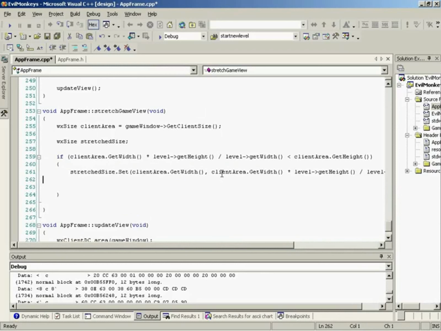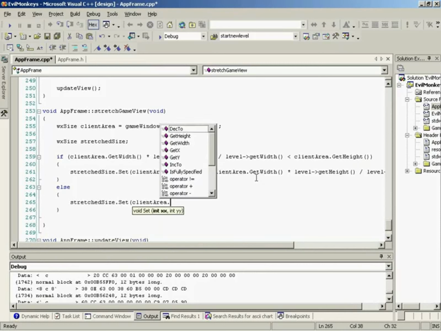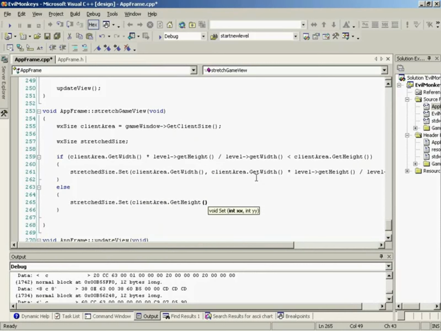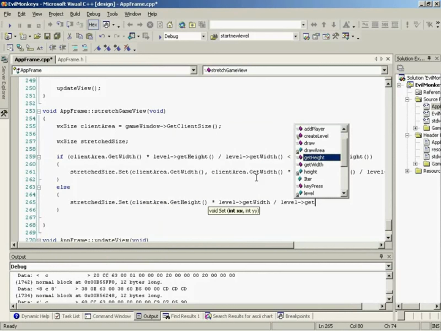Otherwise, if that doesn't work out, if it's going to be greater than the get height, what do we do? Exactly the opposite, in fact. So we stretched size.set, and it's going to be a proportion very similar to this, which is going to be the client area dot get height, times level dot get width, and divide it by level dot get height.